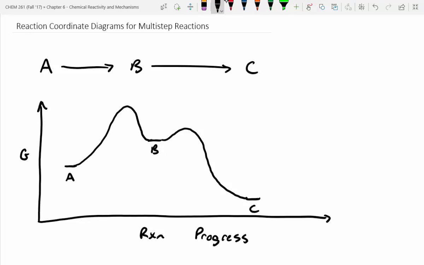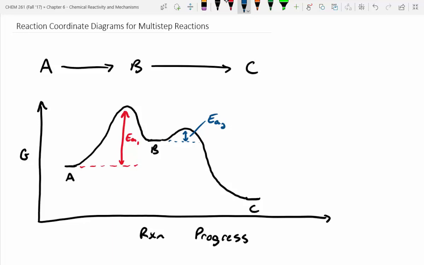So the reaction going from A to B, is that spontaneous or non-spontaneous? Non-spontaneous. But the overall reaction going from A to C, is that spontaneous? Yeah, definitely. We've got a drop in energy there. So let's take a look at this. Over here, we've got this hump, and I'm going to call this EA1. And then over here, we've got another barrier that we have to overcome to get from B to C. And I'll call this EA2.